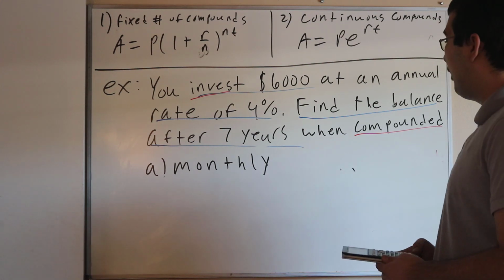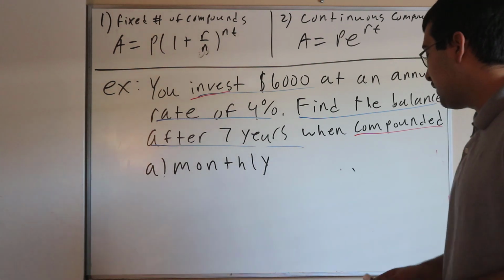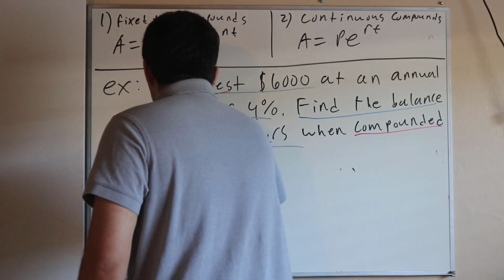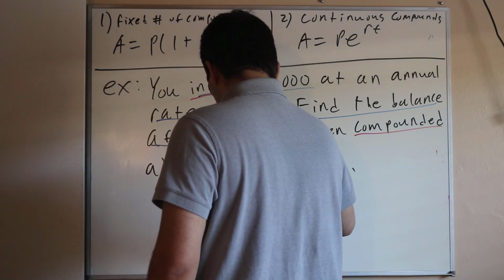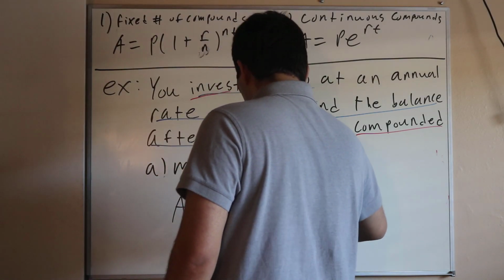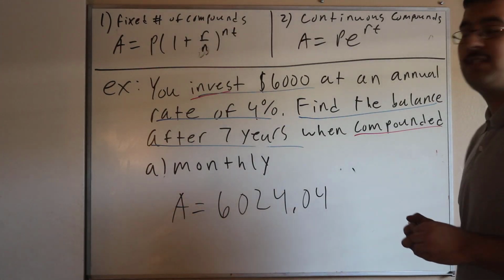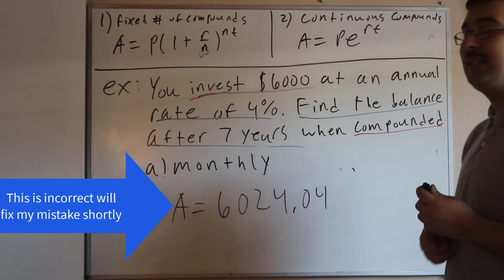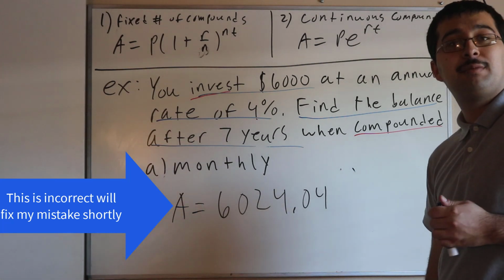Okay, so hopefully you worked through the problem and you got an answer. The answer I got was that A will equal 024.04. So this is the answer that I got. So go ahead and compare with my work. Hopefully we got the same thing. If not, definitely send me an email and we can talk about it.